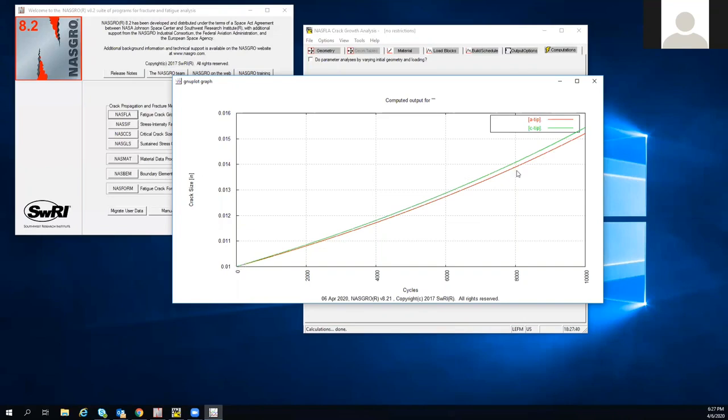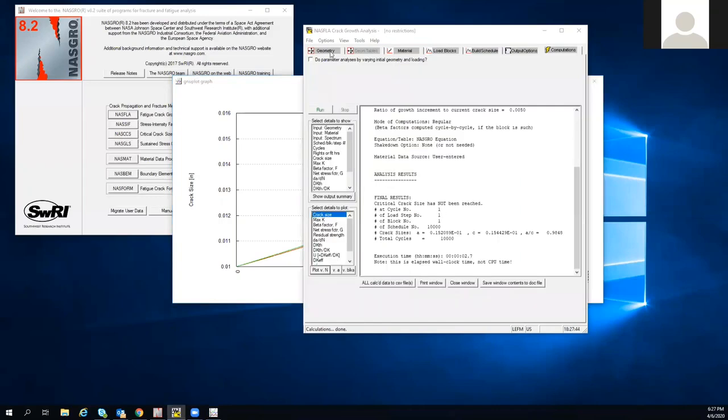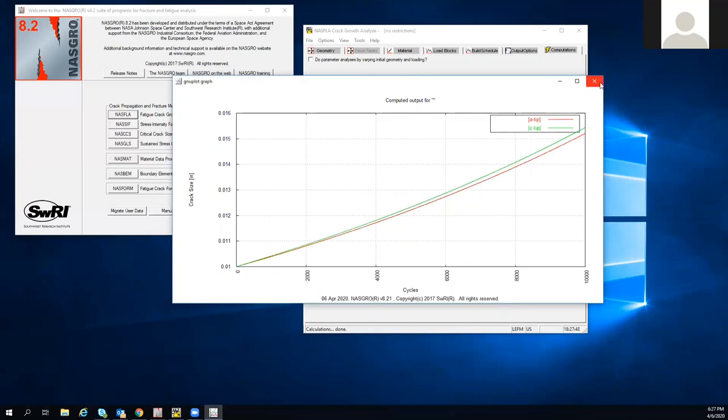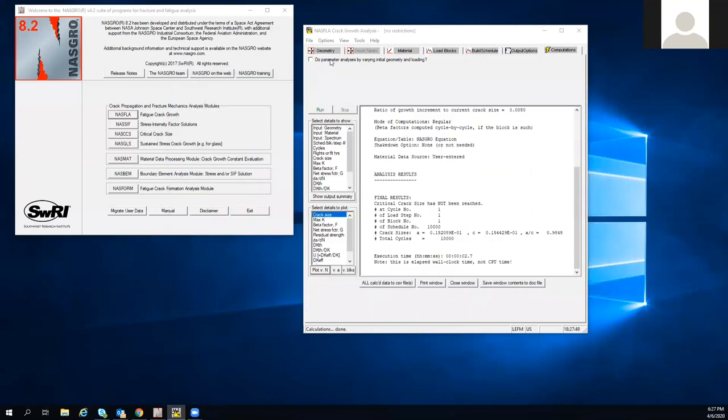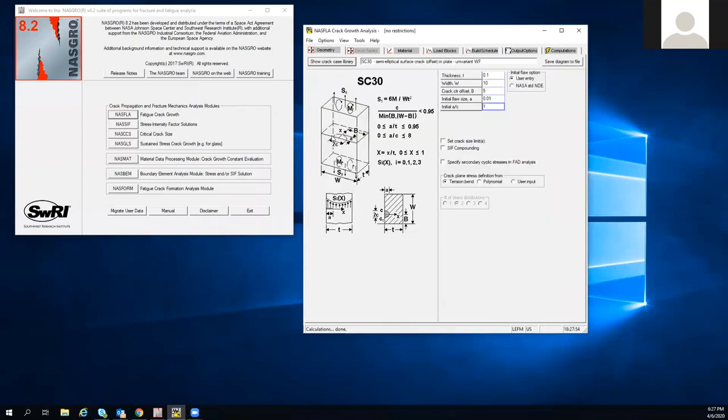Now, you'll notice there's two curves here, A and C. That's because if you come back and look at your geometry, you remember the crack is growing in two dimensions. It's growing through the thickness, or in the A dimension, and it's growing through the width, or the C dimension.